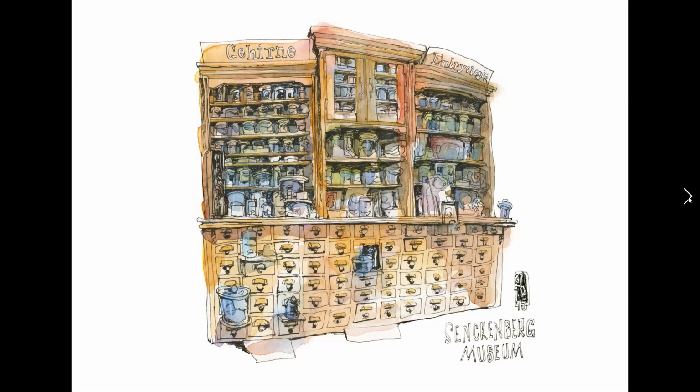So anyway, here we are in the Senckenberg Museum. It's a natural history museum where, in the very last level, they have built an ancient museum department just to show people how museums tended to be 100 years ago. And that's my cabinet of curiosity, really. There are brains from animals and stuff, and I think humans as well, and all kinds of things in alcohol which you wouldn't want formaldehyde to know.